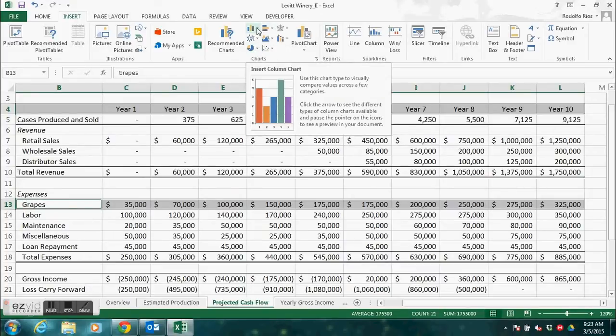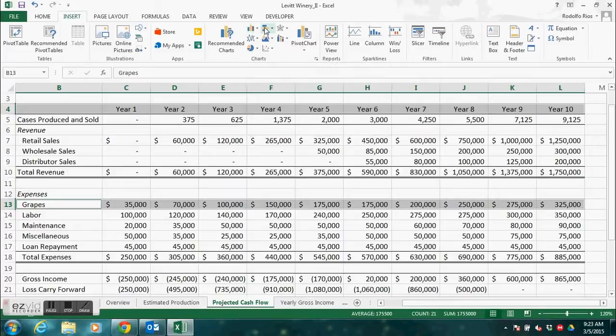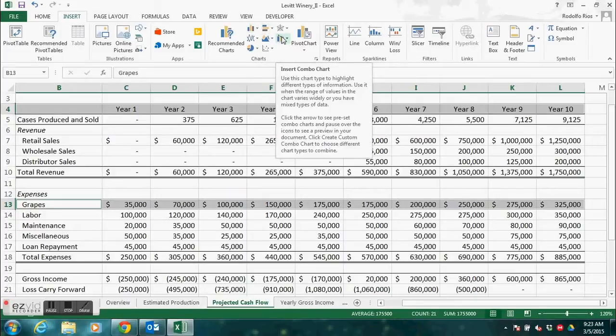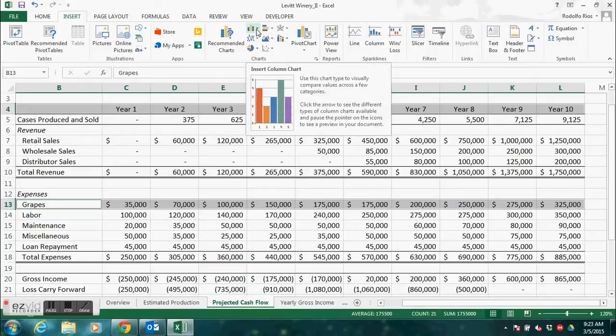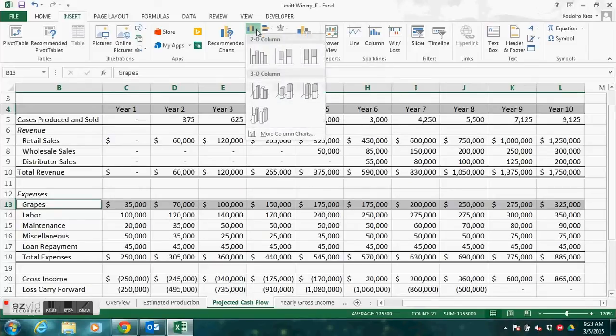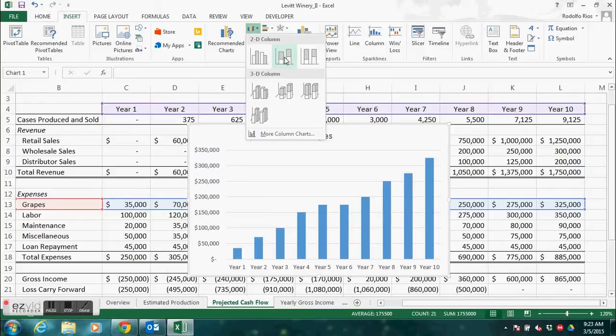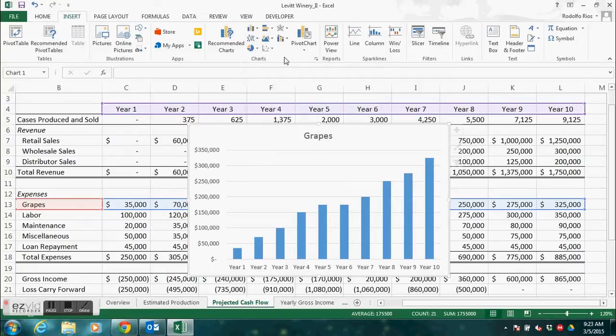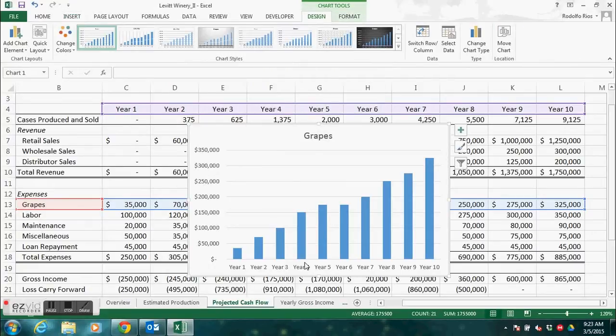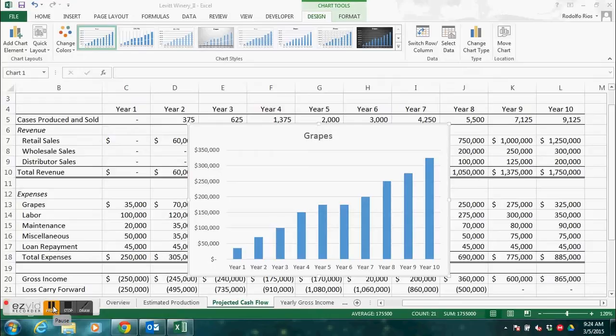We're going to go into our charts area, and we're going to look at column charts. So we don't have an actual icon for a stacked column chart. So my guess is if we click here, we're going to find our stacked column chart. So we're going to go ahead and click on that. Now the information actually does not look right on mine, so I must have done something wrong. Let me double check my work real quick.